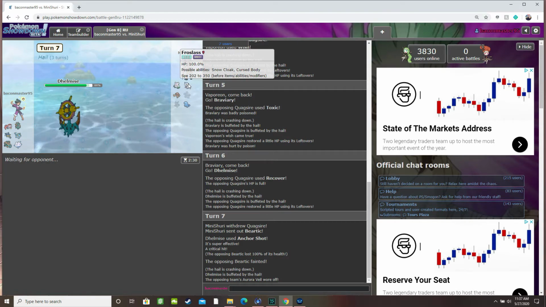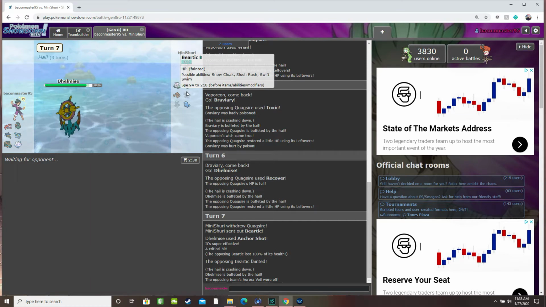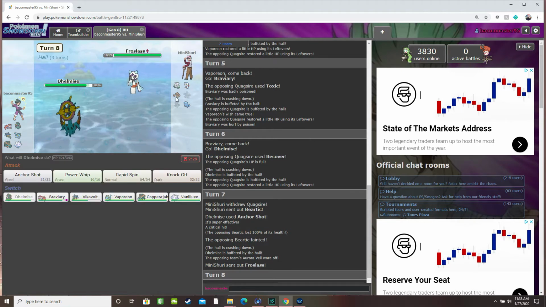Which, I mean, I usually take those. I would like to keep Delmise because it's a really good Quagsire switch in, and I can trap it, and if I trap, then I can go for the Power Whip, and if I don't trap, then I hit super effectively against Froslass and Abomasnow. So this thing doesn't look useful, but it really takes advantage of that Quagsire and the Hitmonlee.